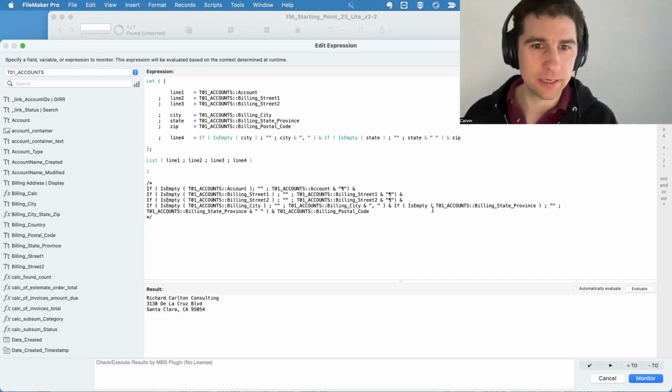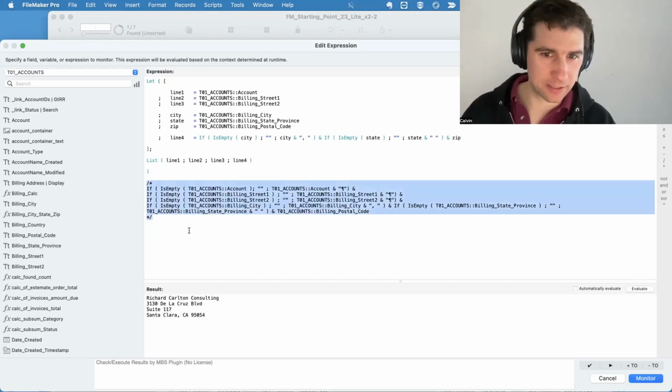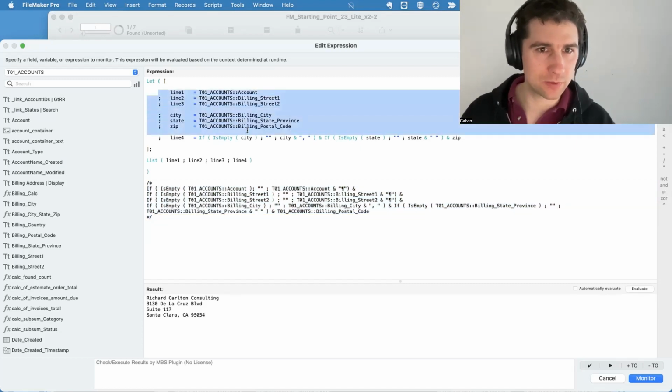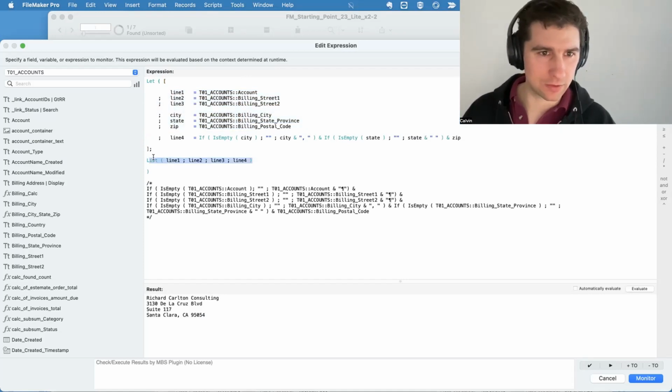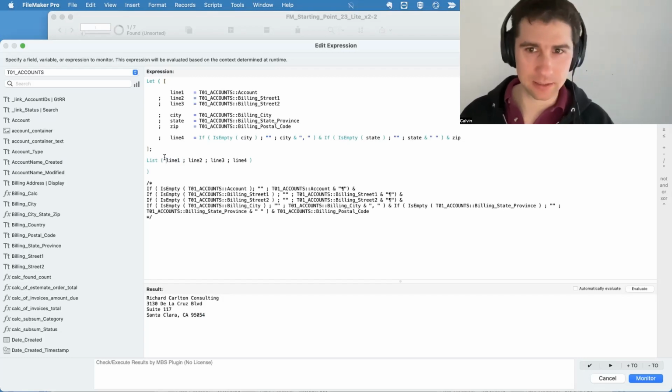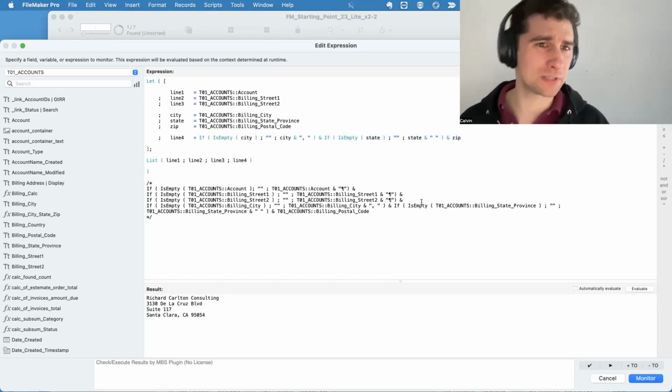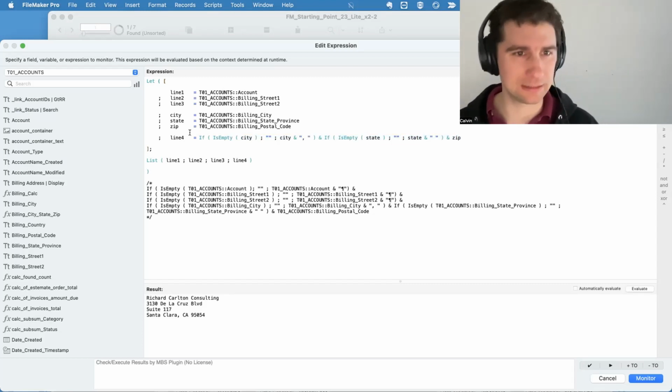So we eliminated some of those ifs and else ifs. We went from this calculation here, which you can kind of look at and see what's going on, to this one here where you can see all the inputs referenced once, and then you see that it's just a list of these 4 lines. And if the line's empty, there won't be anything there. And we can see we got city state zip there. So I think using the let kind of explains what's going on.